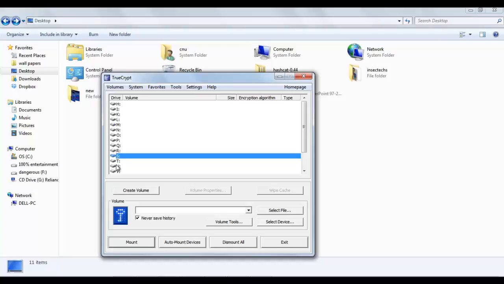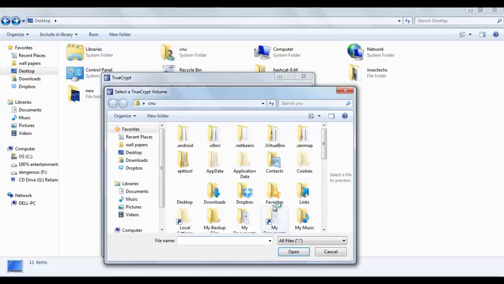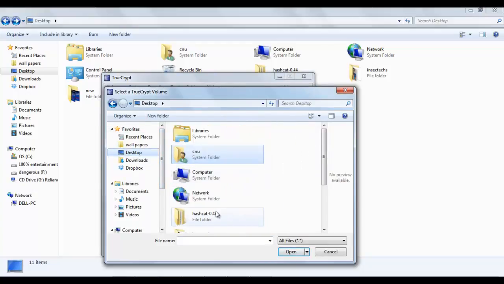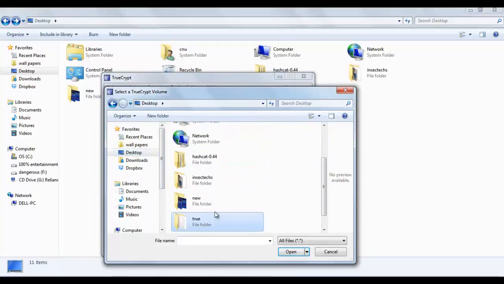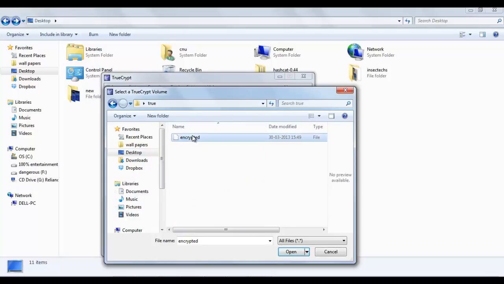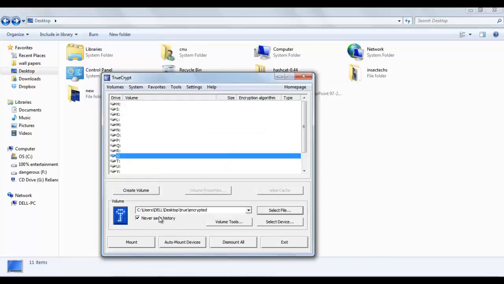You can select any drive name you want, and you can select the file you have created here, which is on my desktop, true and encrypted. This is the one I have to give, and I just have to mount this.